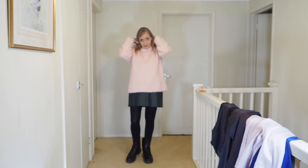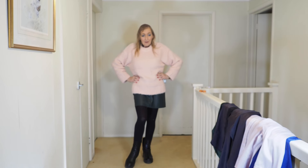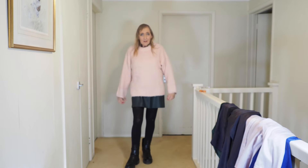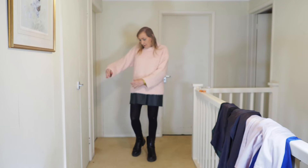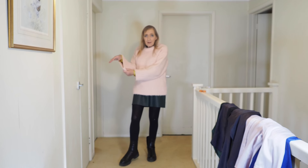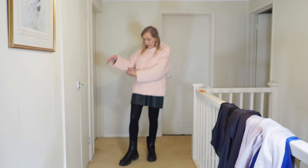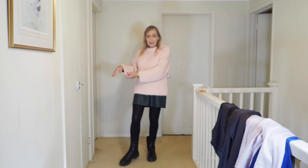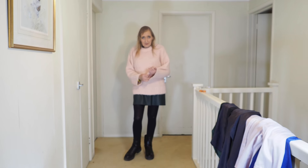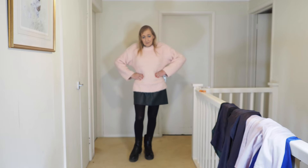I think the neckline fits quite well — it's not choking you, not too tight. I was sort of looking for some kind of looser, wider neck ones as well. I do like the sleeves on this — they're kind of on trend at the moment, the wider sleeves all the way down, not raglan sleeves. I think that works quite well. It's not wool or anything — it's like a polyester material. Hopefully it should wash okay as well. I'm quite pleased with this look.